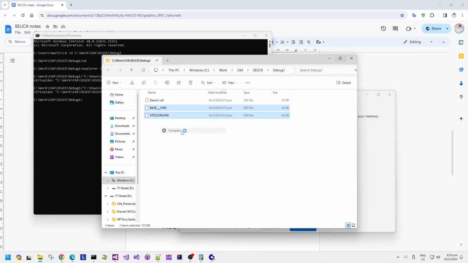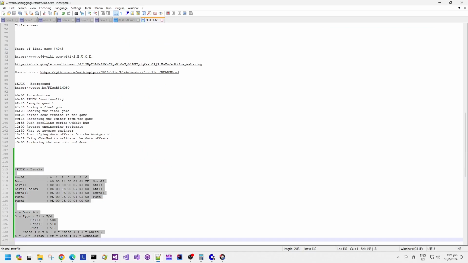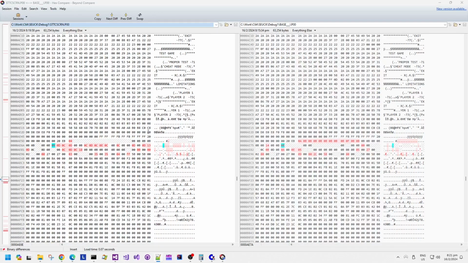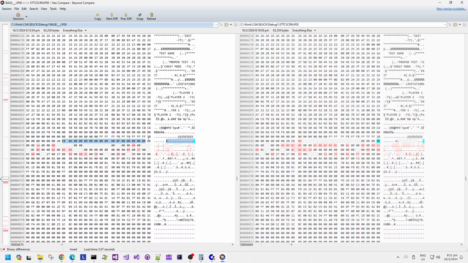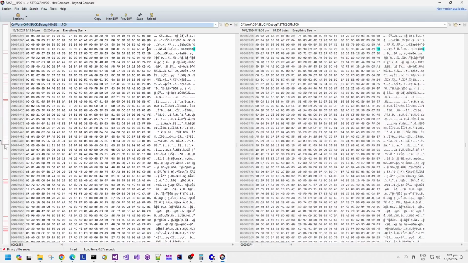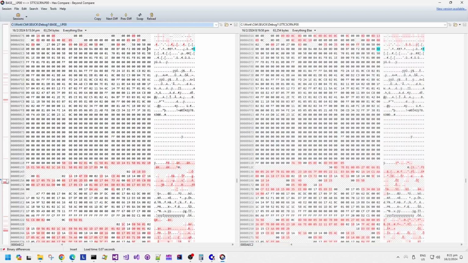Then of course let's do another comparison. I'm actually seeing quite a lot of binary differences, more than I expect. I have a feeling that that's because when I saved out all data, I had already executed the game. And because I had run the game, when it runs in the editor, it probably updates an awful lot of memory.